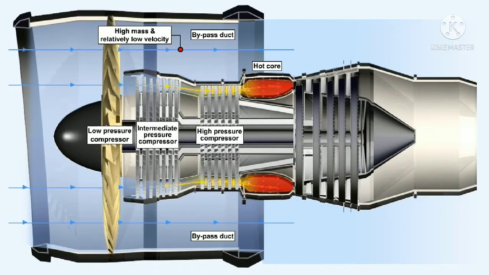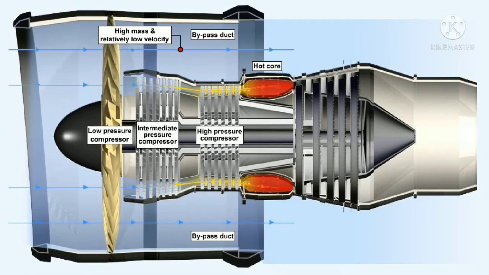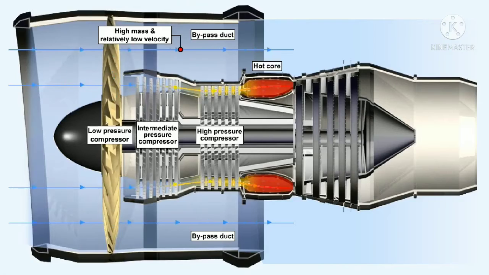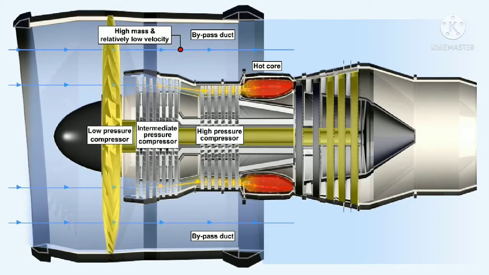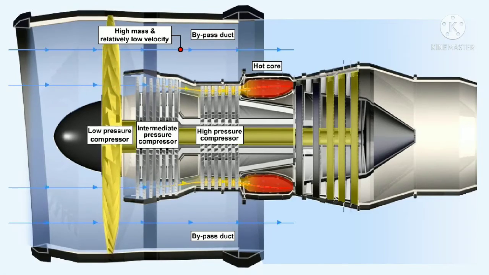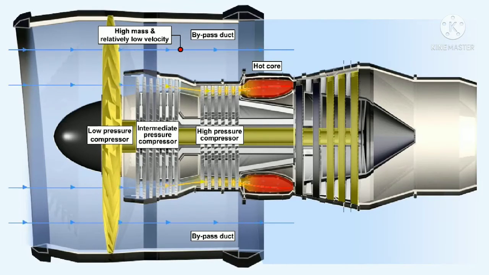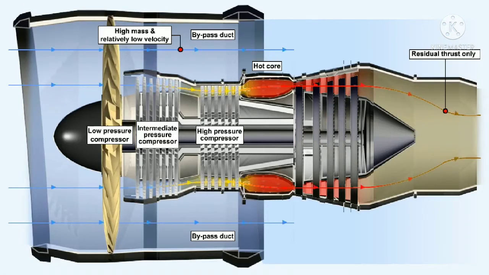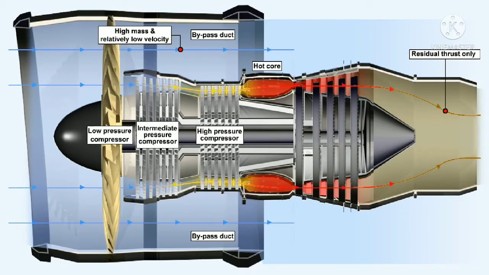The air which passes through to the hot core, which consists initially of the intermediate and high-pressure compressors, has a great deal of energy added in the combustion chambers. But this energy is required to drive all of the compressors, which includes the fan. In fact, it is the rearmost turbine, or the low-pressure turbine, which is responsible for driving the front fan by extracting virtually all of the energy that remains in the gas stream. If it's efficient in doing its job, then there should be only residual thrust remaining where the hot gases emerge from the turbine.